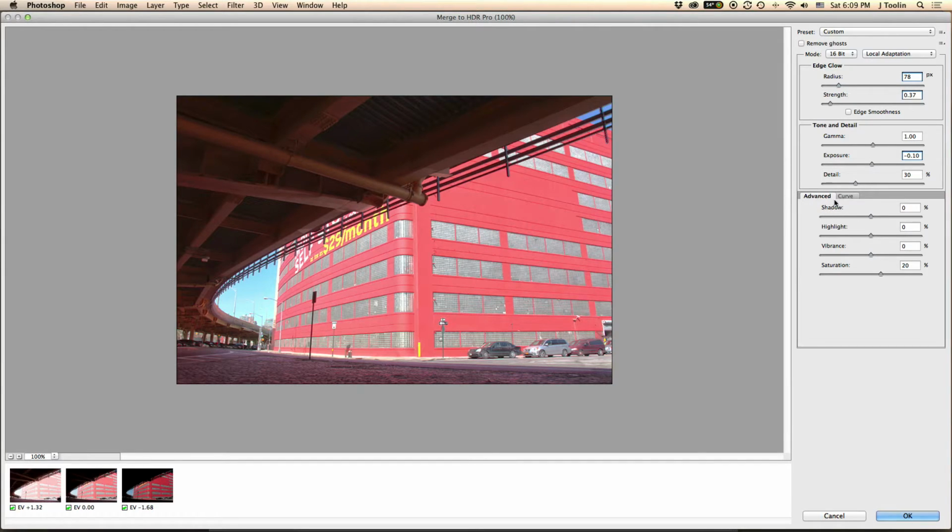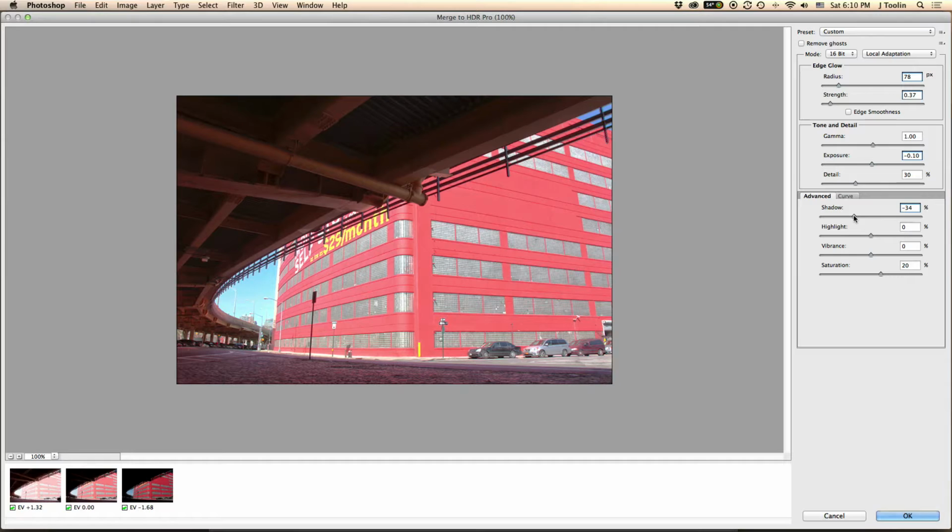contrasty. I could come down here into advanced, and I can take shadow detail and make it go a little bit darker. Maybe I want the detail in there, but I don't really want it to be competing with the building, so maybe I make that area get darker. So it's getting darker in the deepest shadows right there. And vice versa, if I brighten it up, it kind of goes flat, right? I don't really want that.